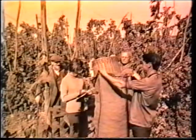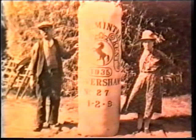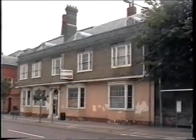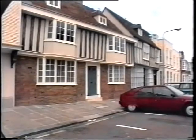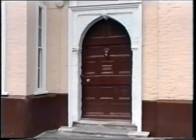Hop picking by hand, an occupation which no longer exists since the advent of the picking machine. So we no longer have large numbers of people coming down from London and the Medway towns to help. Opposite the Shepherd Neame Brewery stands the former home of George Edward Rigdon, a competitor, dated 1580. This was the home of Mayor John Trouts, who entertained King Charles II here in 1660.